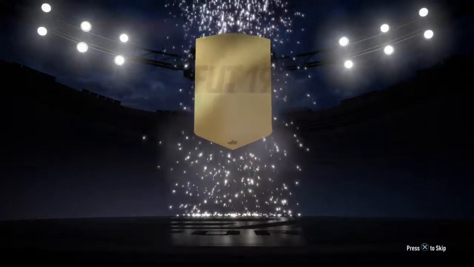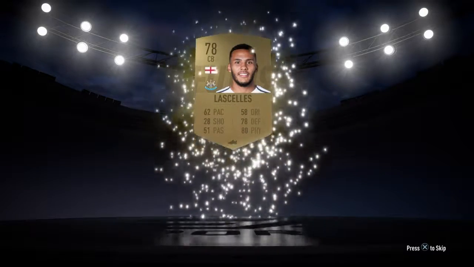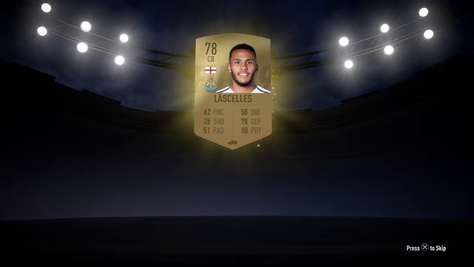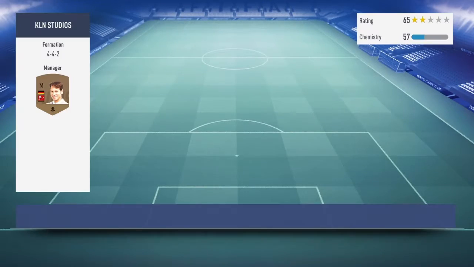So it takes us straight into the starter pack. From the back we get our first player of FIFA 19. It is Newcastle man, centre back, LaSalle, 62 pace, 78 defending and 80 physical. Not too bad from a starter pack.